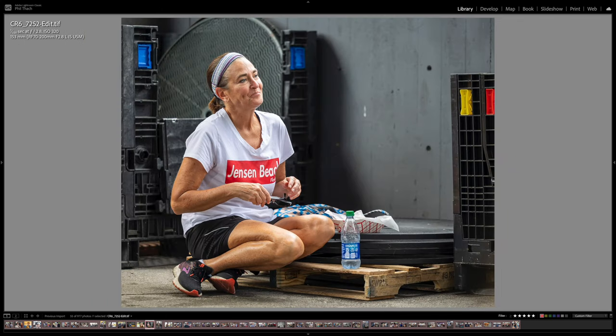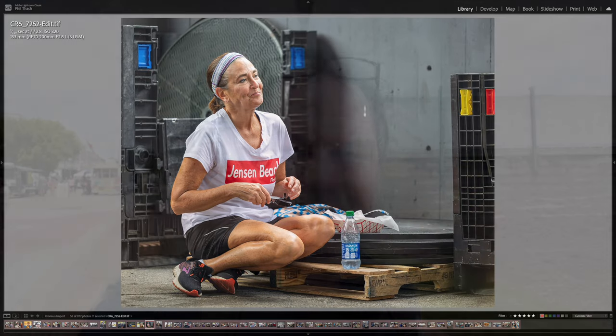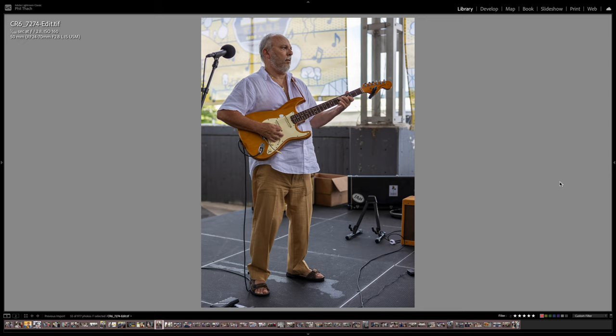Here's another person making do because all the tables were full. The 24-70mm was way more versatile — I was able to walk around at either 35mm or 24mm and just point the camera in the general direction of my subject and let the face detect work. Sometimes it would catch my subject and sometimes it wouldn't, but when it did it was usually pretty cool. I sped my shutter speed up to 1/500th now instead of 1/320th, and you can see I'm using the 24-70mm at 50mm.